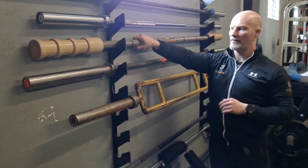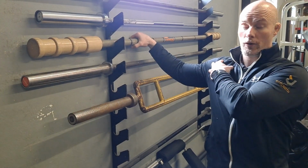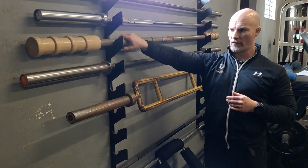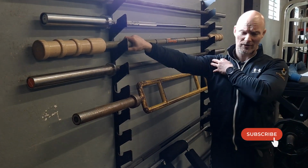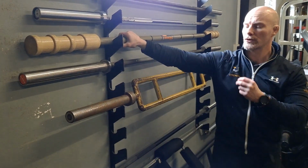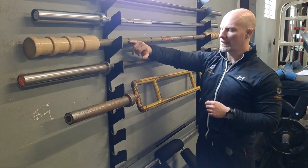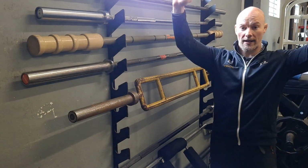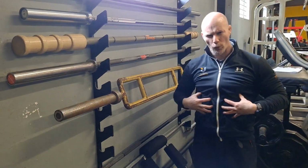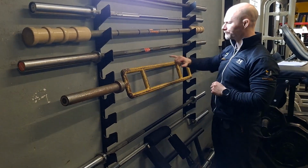I bought this bar when I was doing a bench press competition. I hurt my shoulder and I couldn't bench. So doing all the research, I found this bar, bought it, and it was absolutely fantastic to rehab an injury. I was still able to train and still able to compete in about 2 weeks. And not only bench pressing, we do overhead work. I do a lot of warm-ups with reverse leg lunges to knee ups to get that core strong. So again, a completely different parameter than the Olympic bar.